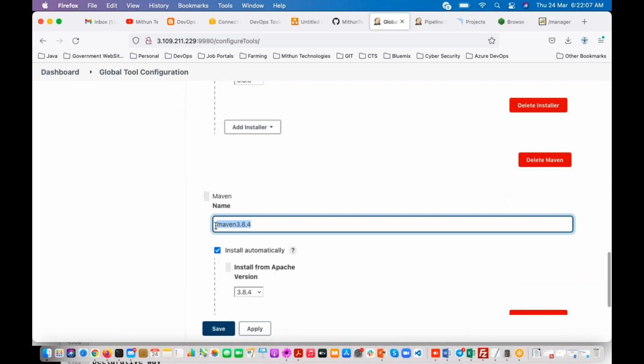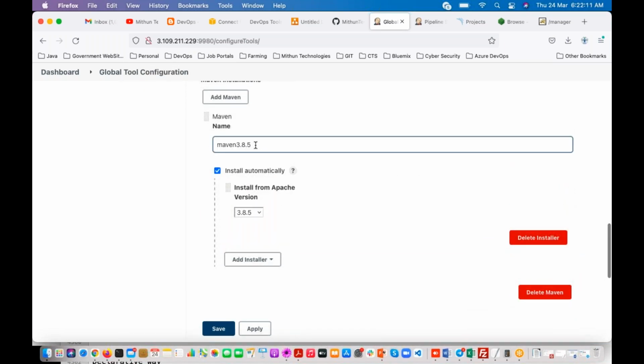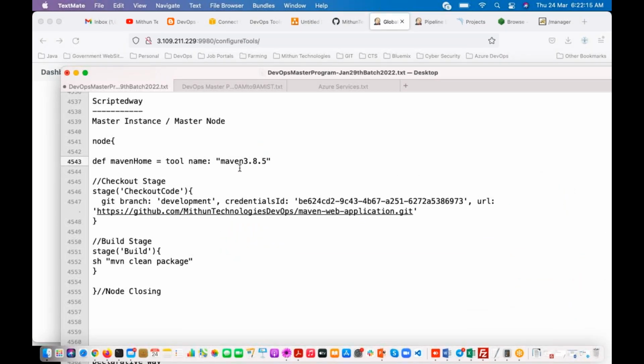Whatever version you want, you can use it. I'm going to use 3.8.5. Now it will give the tool home directory and assign it to this particular variable.